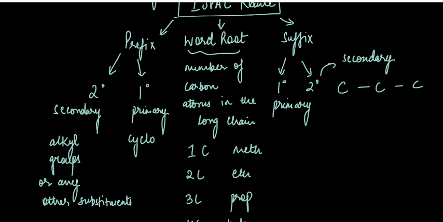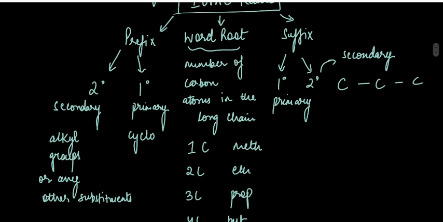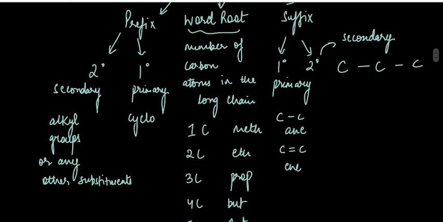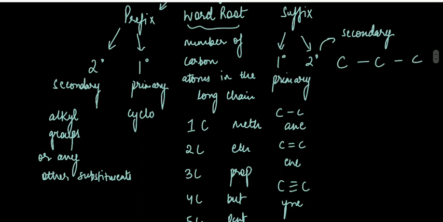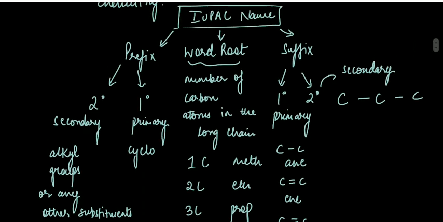You will best understand by taking examples. The primary suffix indicates whether we have a carbon-carbon single bond, so we write ane. For a carbon-carbon double bond, it's ene. If you have an organic compound with a double covalent bond, the suffix will end with ene. All single covalent bonds, ane, like alkanes, belong to the general family alkanes. ENE stands for double bond, and for triple bond, YNE.